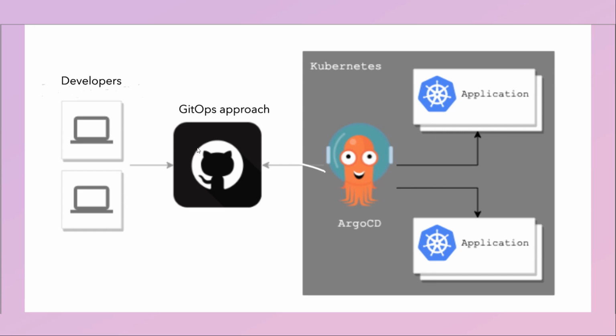As developers we will keep on writing the YAML files and push them to the GitHub repository. That's it. Now deployment will be taken care of by your Argo CD. It will check the desired state in this GitHub. If it is not present in the required application infrastructure, then automatically it will get deployed. Okay, so this is how we are trying to implement. So let us try to create a new GitHub repository, and then later on we will see how to deploy Argo CD on your Kubernetes cluster.